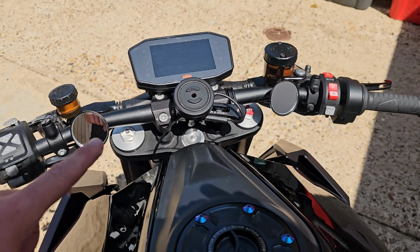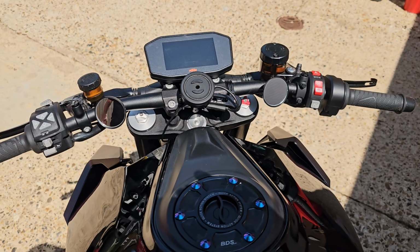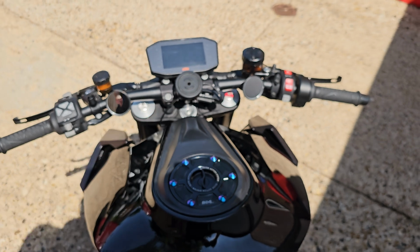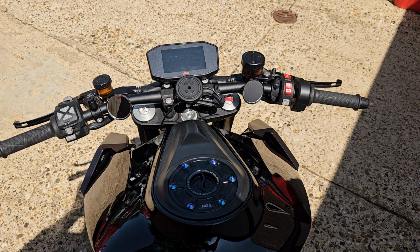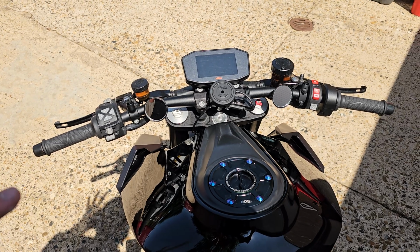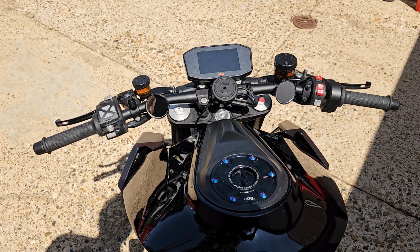Got these stealth mirrors, they just clip onto the bars, and I think I've even fitted these drag bars, so you'll see they're very wide and flat. These are the LSL drag bar wide. They give the bike a much more aggressive look. I don't think I had them on in the last video.